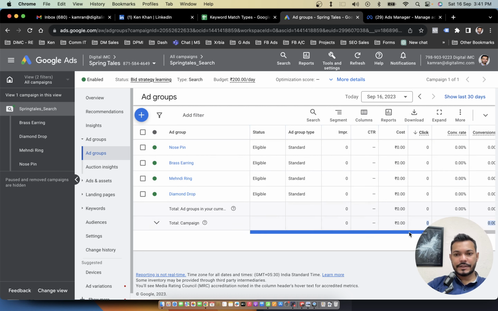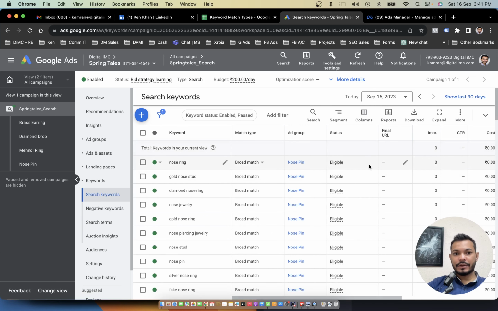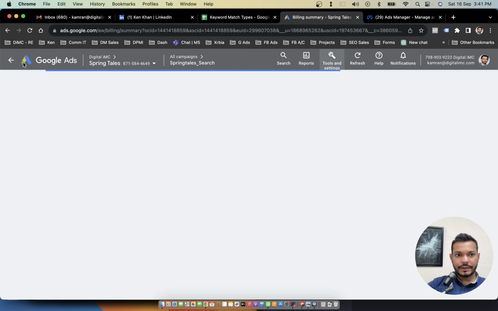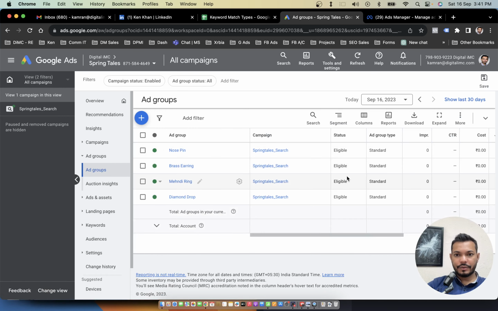We are yet to start getting the impressions. And you can see the campaign is live, but after you make it live, the campaign goes in review. In fact, the ad copies stay in review, so do the keywords, and it usually takes 2 to 4 hours to get into the active status. And once all the keywords and ad copies become eligible, you start getting impressions. So everything is eligible over here, keywords and the ad copies. We also have the amount in the account. So this is the added amount in the account. However, we are yet to get the first impression of this campaign.